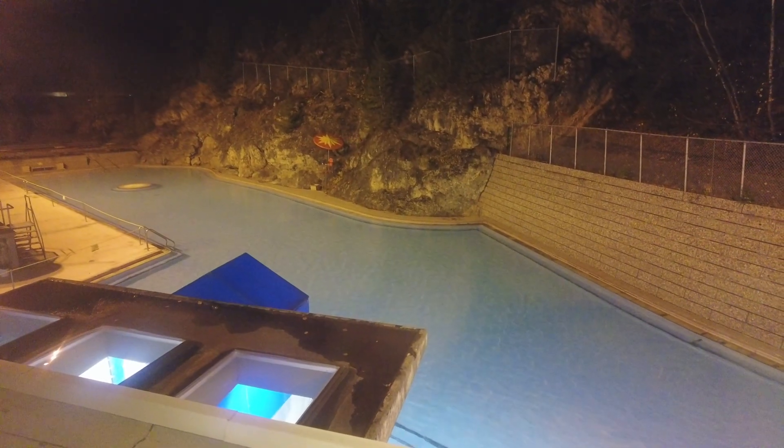The facility consists of different temperature pools fed from natural hot springs, similar to ones found in other mountain towns like Banff. In case you're wondering, we are in the cool pool, which is why there's no one else here. We're back in the hot pool. My favorite part is there's a cold tub right beside us, so you can do a mini polar dip — but it's not labeled, so people think it's a hot tub. When they dip their toes they get a shock of cold water, which is entertaining to watch. It's actually good for you — you can't stay in the hot pool too long; they recommend cooling down after 10 minutes.